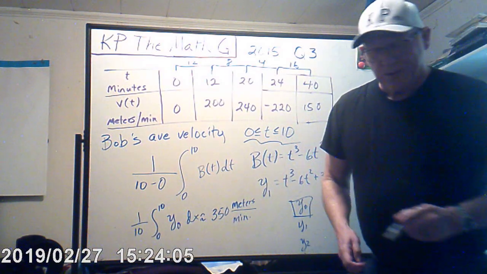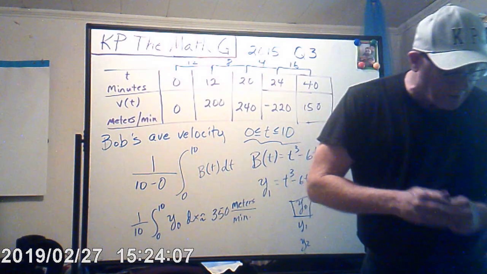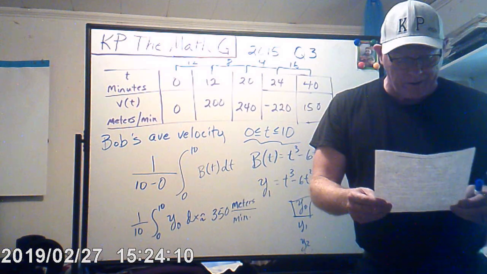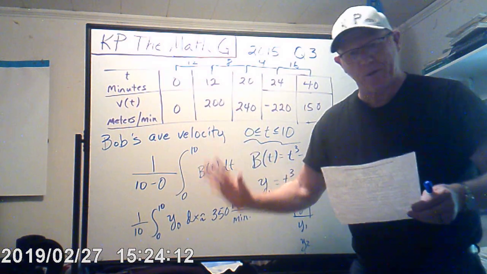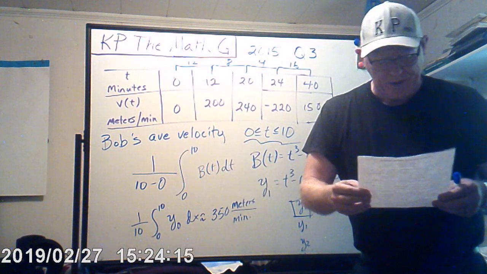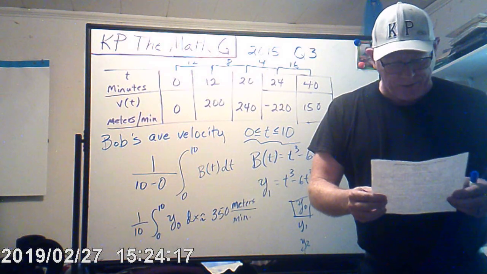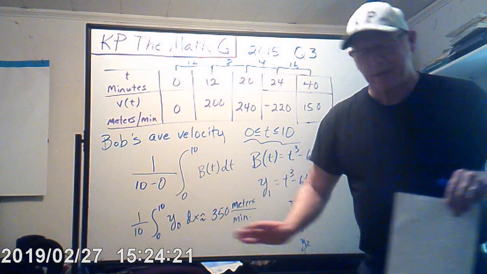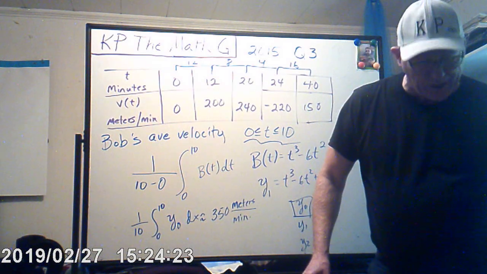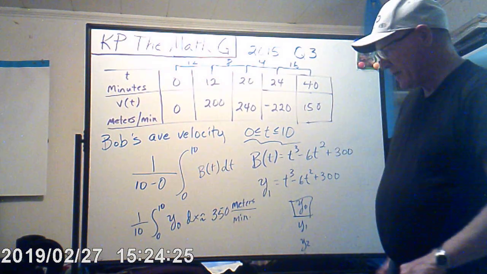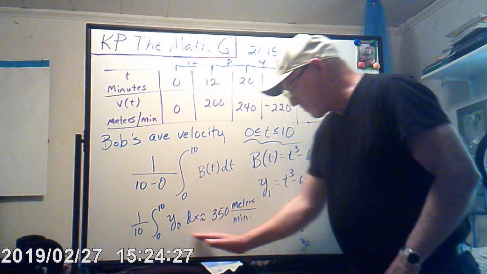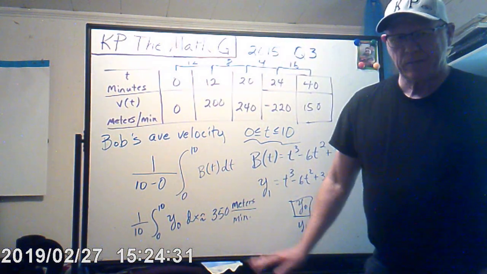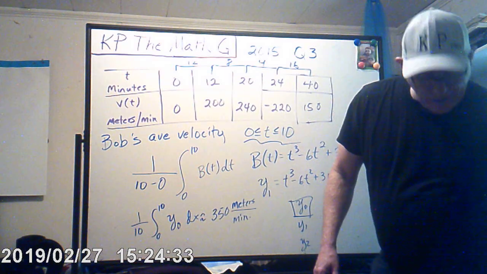Anyway, there it is. Alright, so basically we looked at the meaning of total distance, and then we looked at a function, and we looked at the acceleration. That was pretty easy. I mean, you take the derivative of the velocity, you have acceleration. And then this one here, this is what hangs people up sometimes, but we just have to be really careful with that. Okay, there it is.